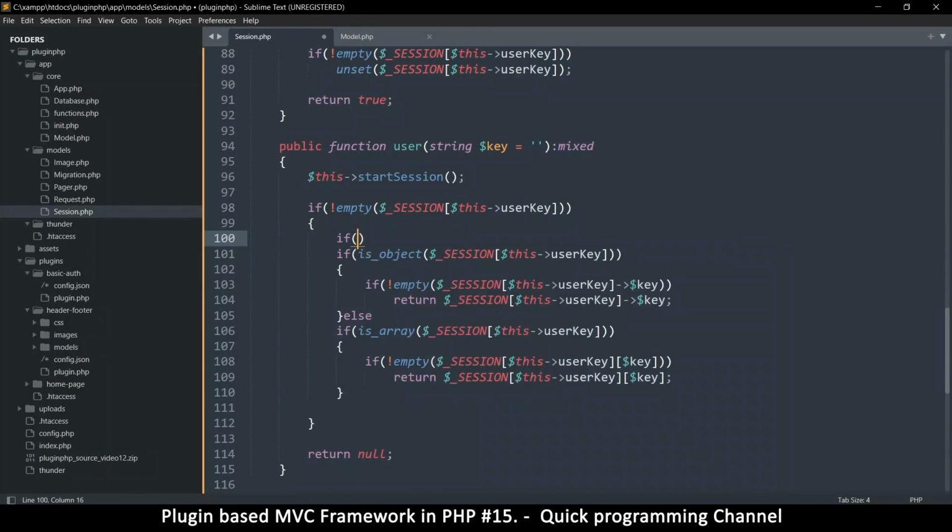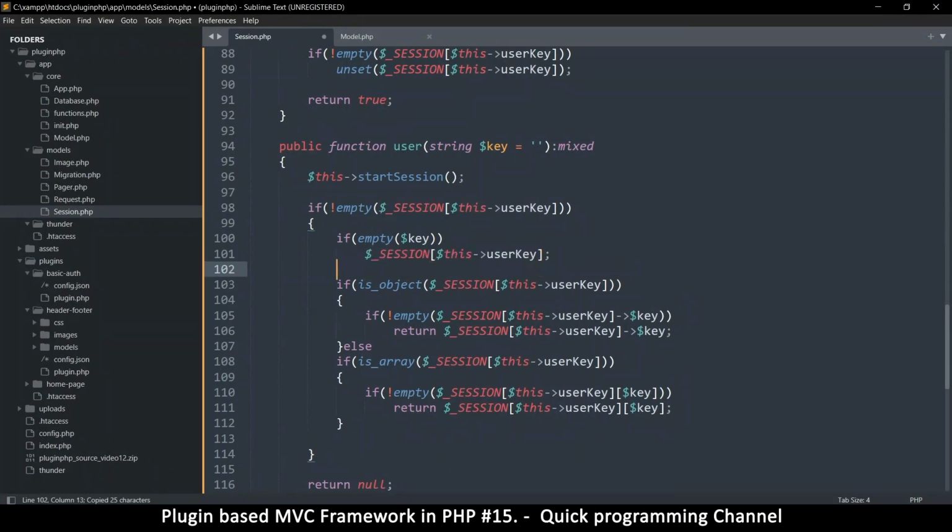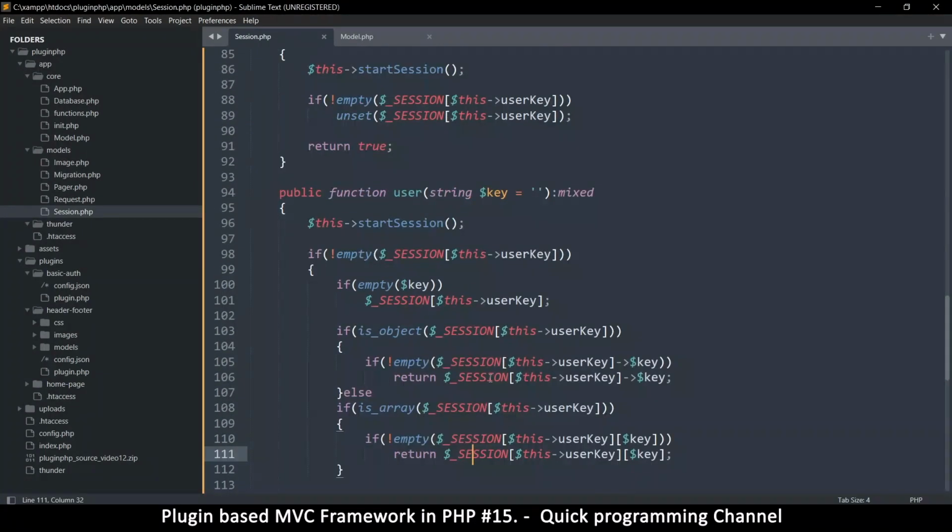So we'll say if the key that was given is empty, then we're just going to return the entire thing, whether it's an array or an object or something like that. If, however, the key is not empty, we check to see if this is an object or an array so that we can use the correct syntax. I hope I haven't missed anything here.